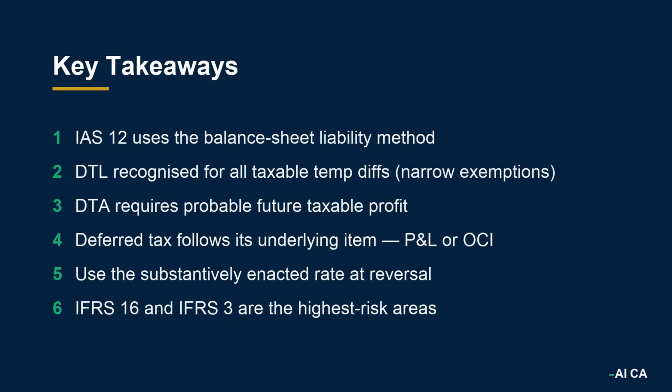To bring it all together, deferred tax is not an arbitrary plug. It is a principled mechanism to align the tax charge with the economics of the period. Master the balance sheet method, be disciplined about the probability test for assets, apply the follow-through principle for OCI items, and watch the rate you use when legislation changes. Get those 4 things right, and deferred tax becomes one of the more logical areas of IFRS rather than one of the most feared.